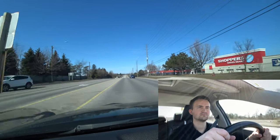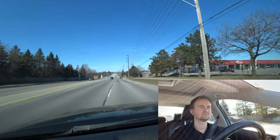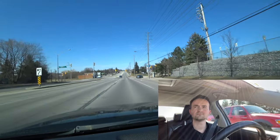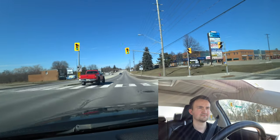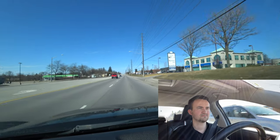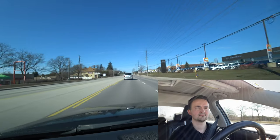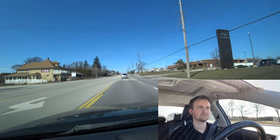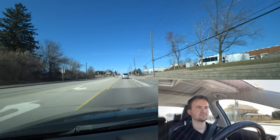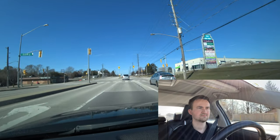Change your lane right when it's safe. Speed limit is 60 — when you're changing your lane, control your speed. This traffic light, going straight. Make a lane change to the left if it's safe. This coming traffic light, going straight. We're going straight till the next traffic light, which is Jacaranda Street, and then you're going to turn left.